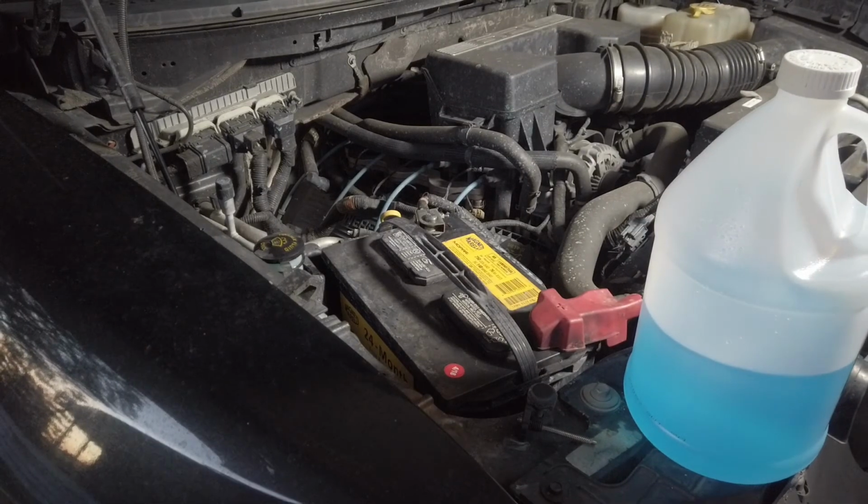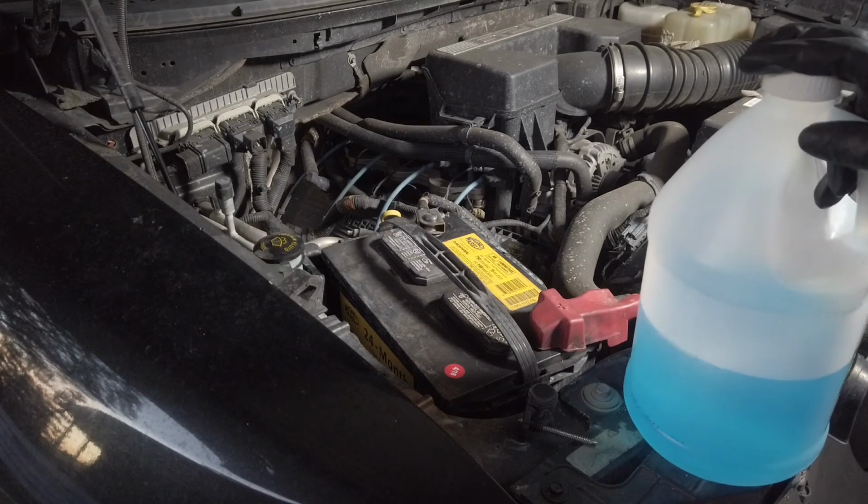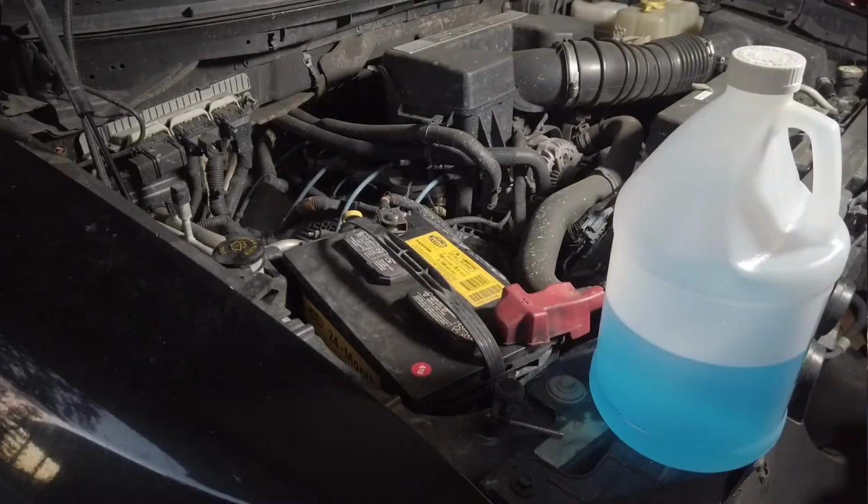And that's it. The fix is complete. And it's not even really a fix. It's just a super simple way of maintaining your vehicle. So if your windshield wiper fluid dispenser stopped working and you don't see anything coming out, there's a very high likelihood that your washer fluid has run out, and then all you'll do is just locate the correct reservoir and fill it up on your specific vehicle.